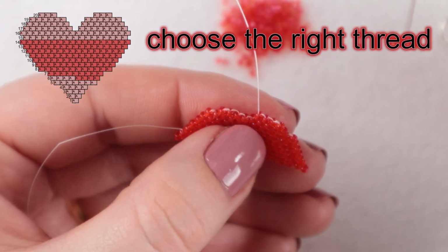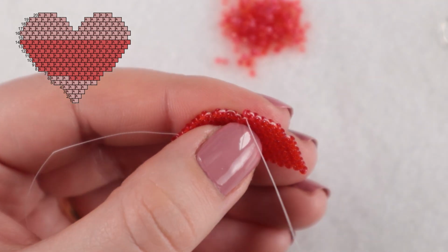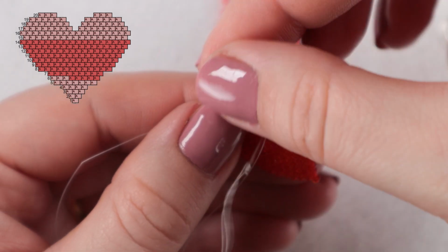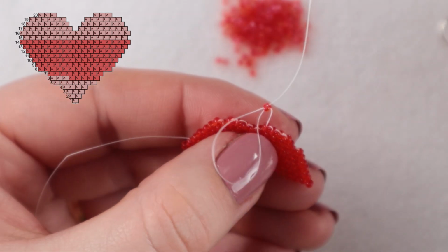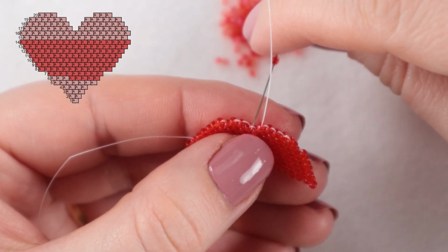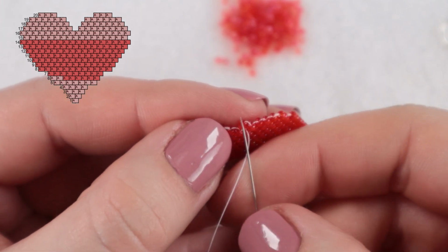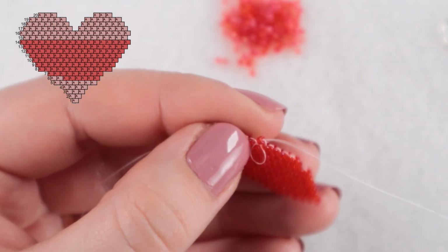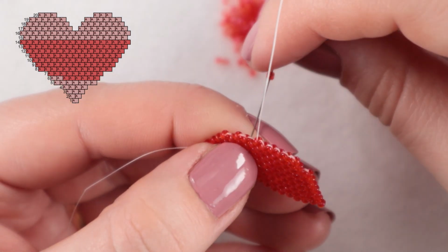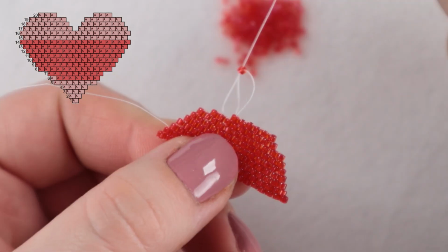Choose a good thread. Fireline is great because it's strong and holds the shape of your project very well. It makes your beadwork more stable, so you don't end up with a wobbly result. Don't be afraid to experiment with bead sizes. While the technique works best with cylinder beads, you can also use round beads for a softer look. Just keep in mind, round beads might make your stitches a bit looser. Lastly, make sure to reinforce your threads, especially around the edges, where there's more tension. A little extra security goes a long way in making sure your piece stays together for the long haul.